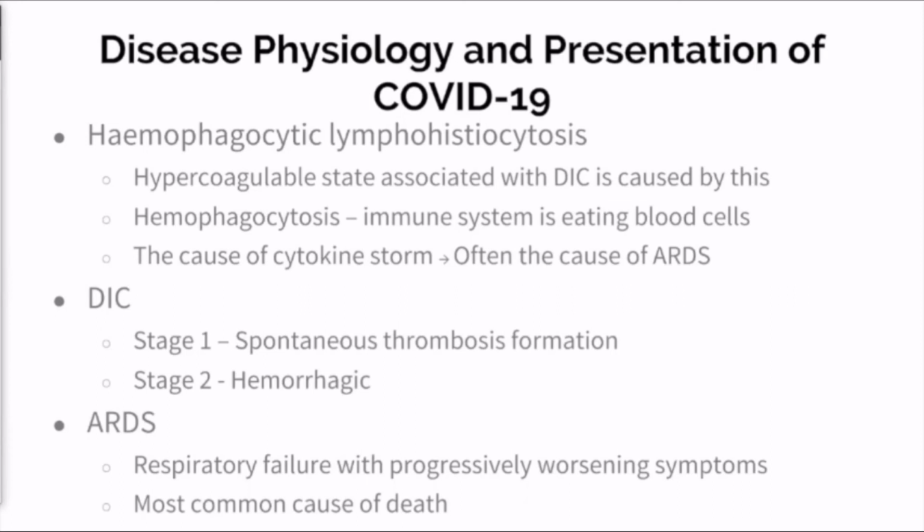As a side note, at this point in the presentation, I'd like to just address the idea that your patients are sometimes going to die with this. I just want to make it abundantly clear to healthcare workers that they should not feel personally responsible for the deaths of these patients. Just know that many of these patients who develop severe sequela of this disease will die, and there's absolutely nothing we can do about it. Patient deaths are not a sign that you didn't do enough or that your care was in any way deficient, but this disease causes an unusually lethal combination of severe syndromes that alone are difficult to survive.